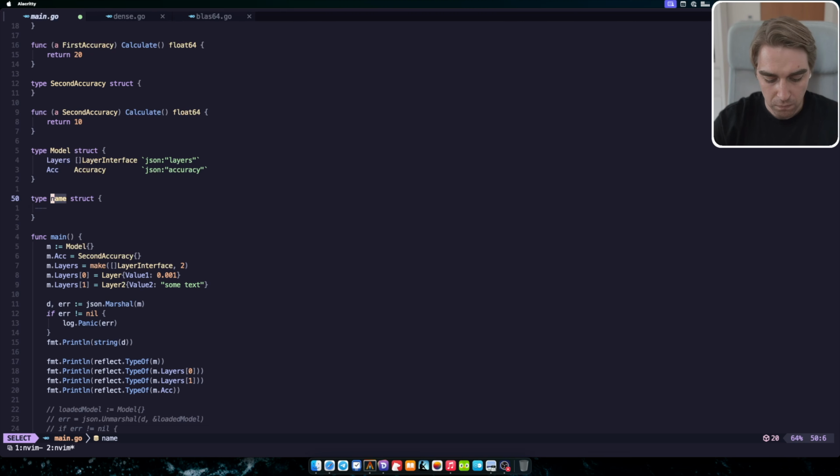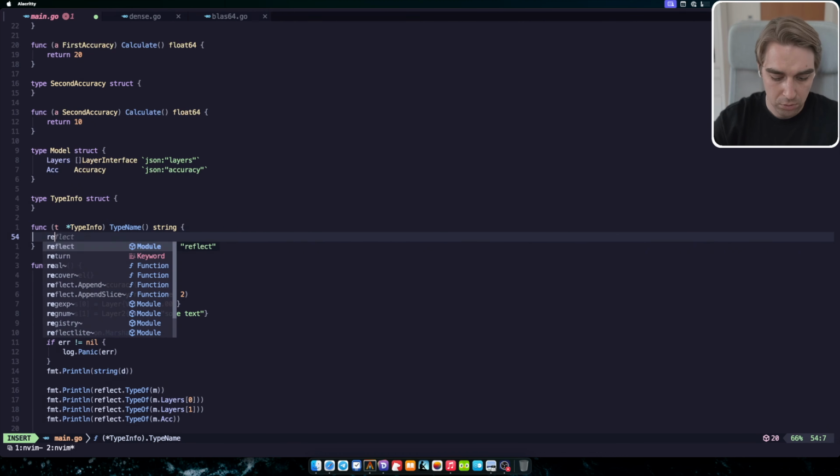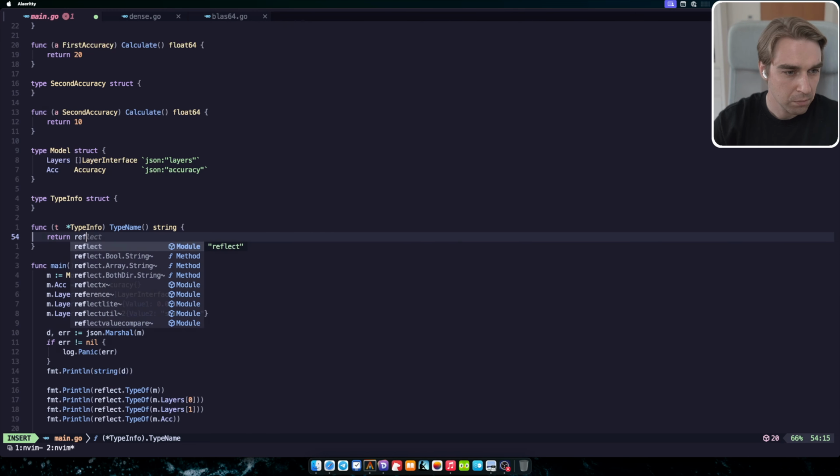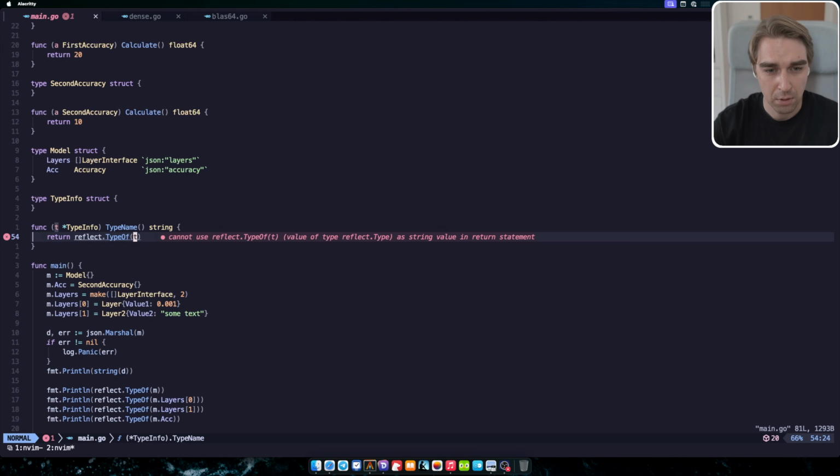For example, type struct, type info, right? And then I have one TypeName of the type info that returns a string, and it returns reflect.TypeOf of t.